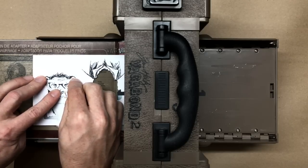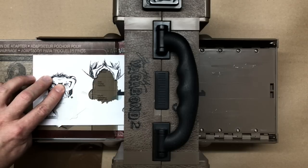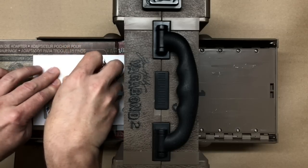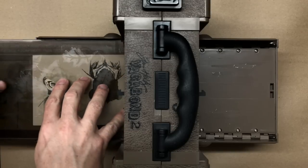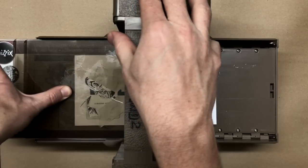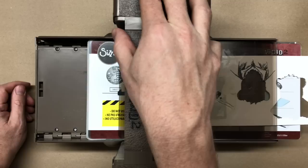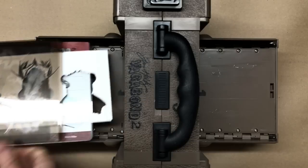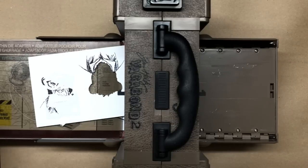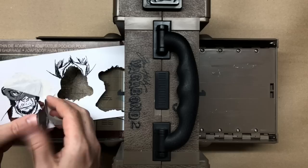You're just going to place that down. Just use your best guess. You don't always have to cut out the layers if you don't want to, but it's really fun to see the detail that these dies create. There again, we're just going to put our top cutting pad on and run that through. Pretty much when I do this, I always leave those bottom three, my platform, my thin die adapter, and the cutting pad, there, and just worry about the top layers. You can see I'm always just moving it to the next side of my machine, so I don't even have to worry about switching directions.